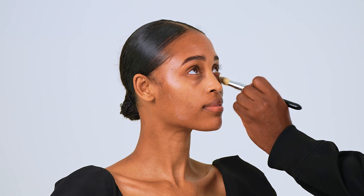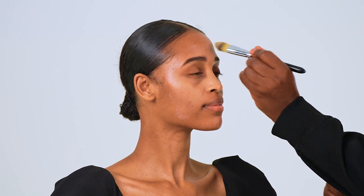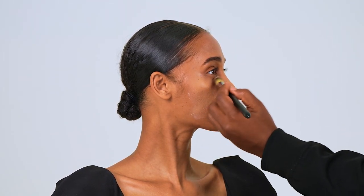I normally like to apply foundation in the center of the face and work my way out. Before I get to concealer, I always take a little tiny bit of foundation right underneath the eye just to start the concealing process. I'm not a fan of an abundance of foundation at the hairline, so I use just whatever is left on my brush for a beautiful finish. You'll see how this foundation is literally disappearing into the skin.